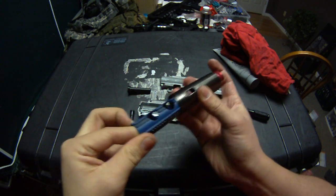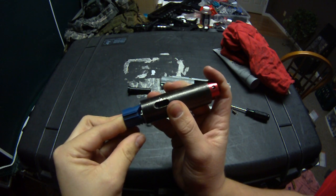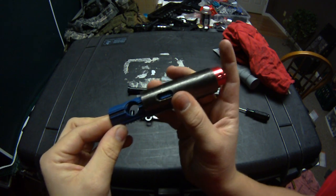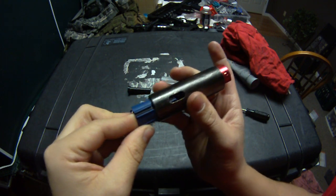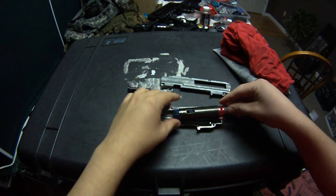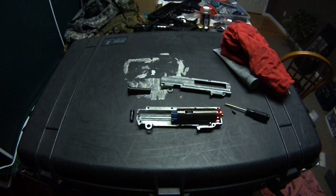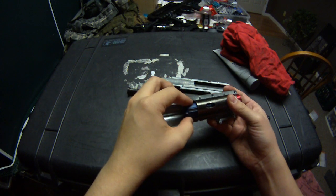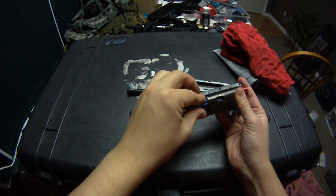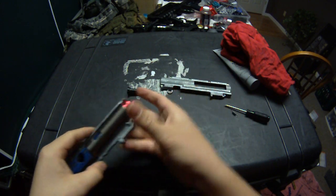See the compression? That's pretty unstoppable. See how it stops there? There's a little bit of space. So DSG, obviously, it should start compressing there, but it doesn't compress till further forward. That's okay. It's harder to test AOE with the split gearbox, I think, but it looks like it's back almost as far as my other one was. So compression's pretty good, without the nozzle at least.